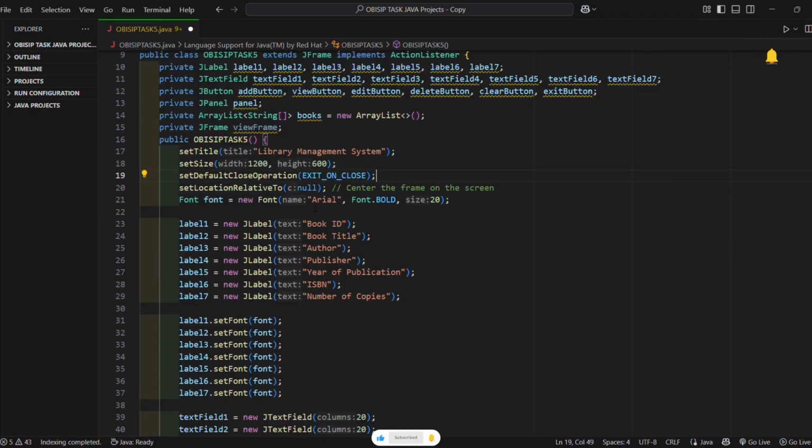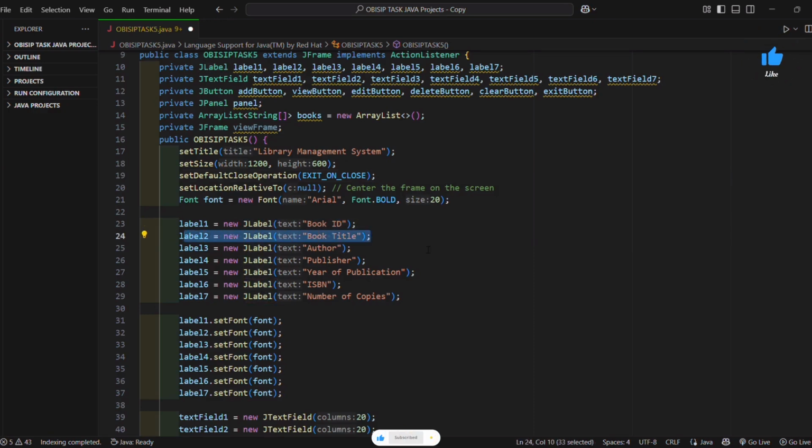Font, new Font, Arial, Font.BOLD, size 20, and label1 is a new JLabel, text ID.